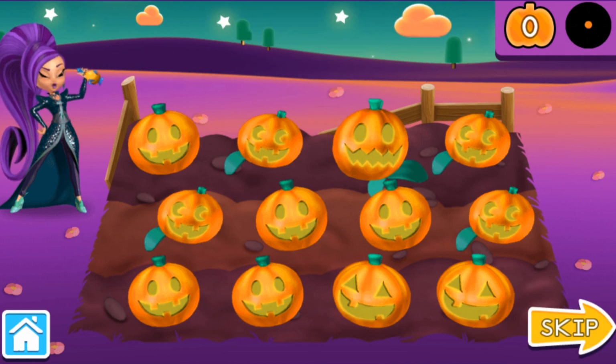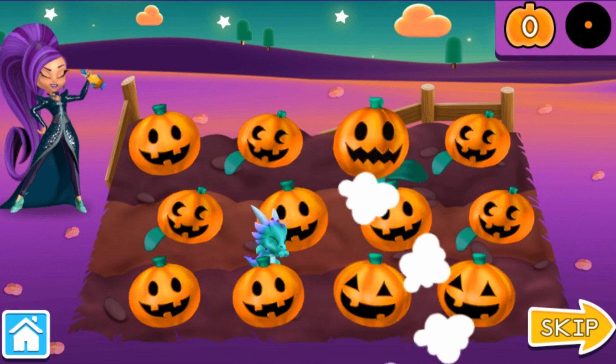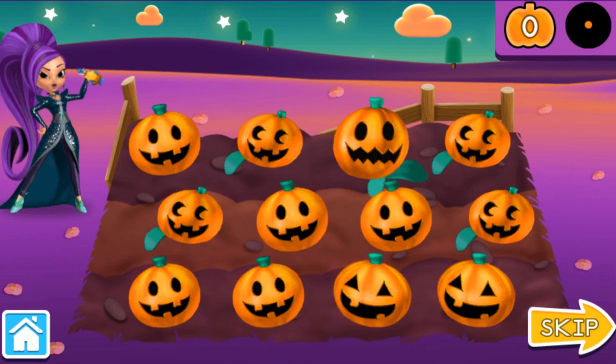Welcome to Zeta's Zany Pumpkin Patch. My poor little Nazboo can't stop sneezing, and he keeps accidentally blowing out all the jack-o'-lanterns in the pumpkin patch. Help me use my potion magic to light up the jack-o'-lanterns so the pumpkin patch stays perfect for Halloween. Click on a jack-o'-lantern to help me light it up.